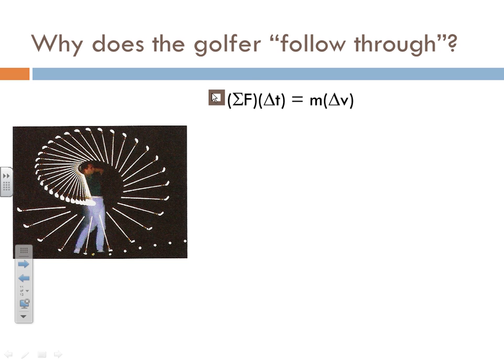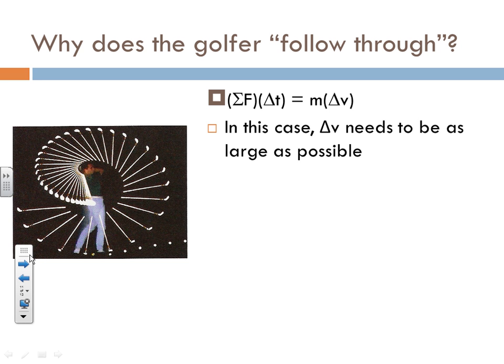Let's talk about maybe not just increase the time, but also increase the force, right? Okay? So, if we want to make delta V as big as possible, right? That means we want to provide the biggest impulse that we can. Right? Impulse depends on two factors. What are the two factors that provide impulse to an object? How long you're applying the force and how much force you apply.